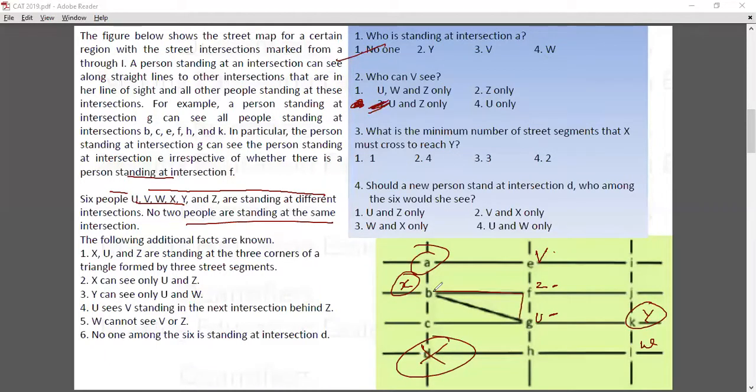So he can go this way or this way - he's crossing three street lines. Or he can go this way: one and two. So he's crossing two lines through this. So basically two lines are the minimum route and minimum number of intersections.